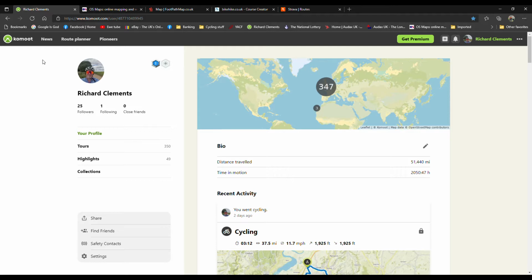So first one on the screen here is Komoot, which I believe is a Dutch company. When they first started out, I bought the world maps, and they've changed it into a yearly subscription, which is rather expensive. Luckily, I'd already purchased the maps a few years back, so I don't bother with the subscription, and it does basically everything I want. It has its quirks.